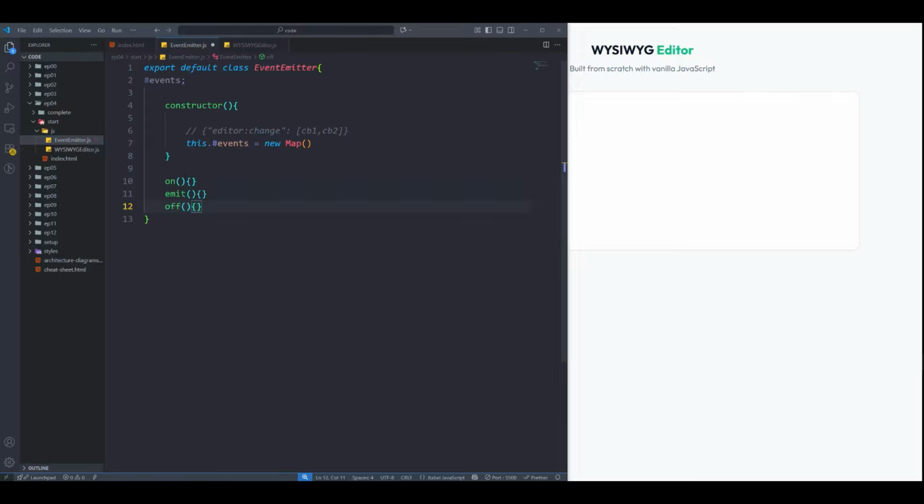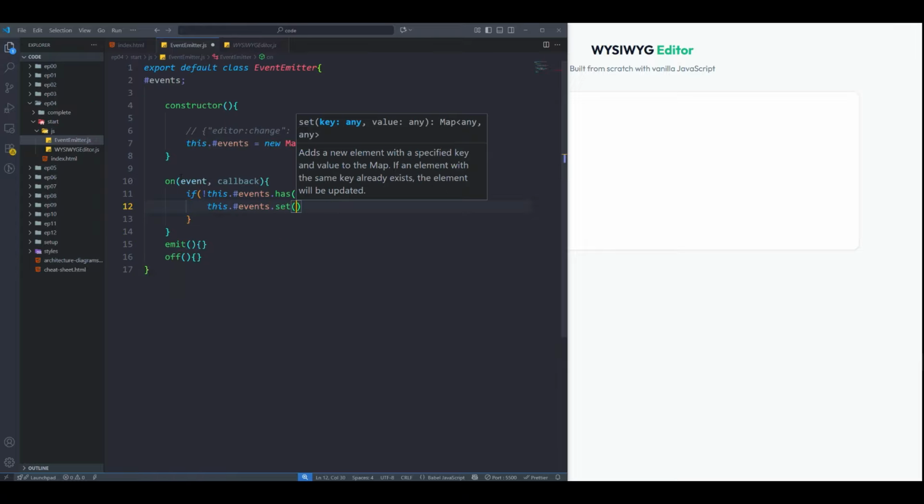So let's write the on method. It will take 2 parameters, event and callback. First we will check if this.events.has(event). If there is no event for the particular event that we just passed, we will initialize it with this.events.set.